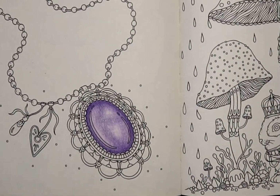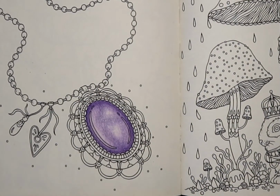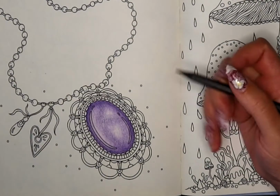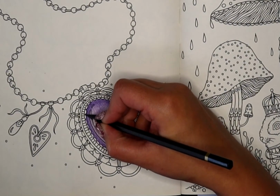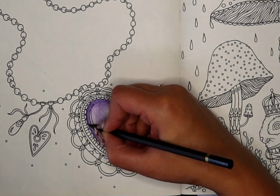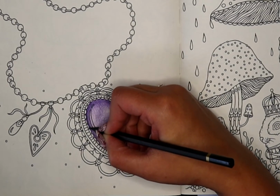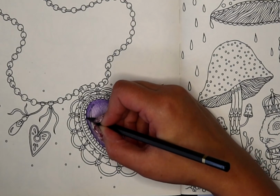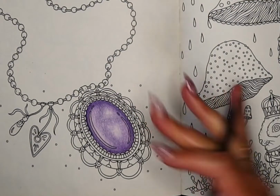Okay. And then this is important. We take that black. This is called Midnight, and it is going to go right in that edge, right deep dark down in there to create that depth that this is inset into something else.